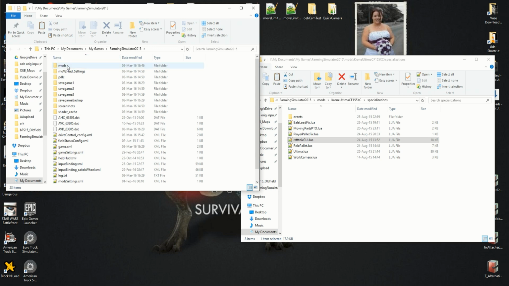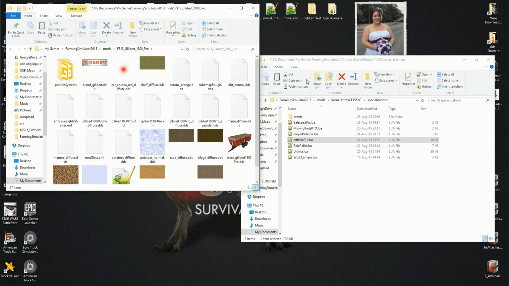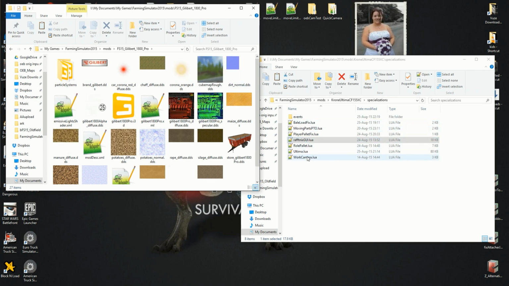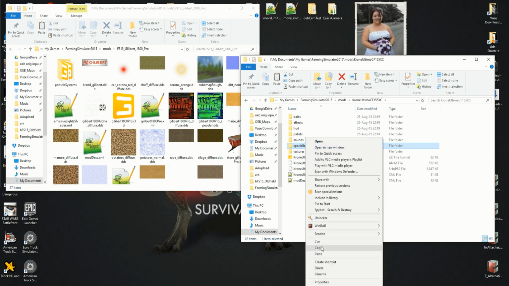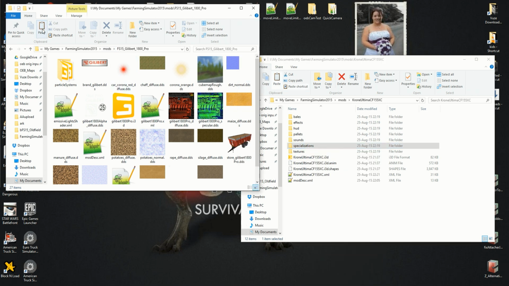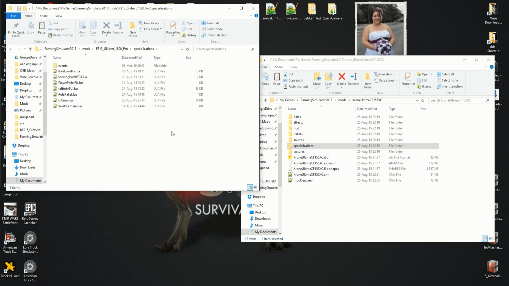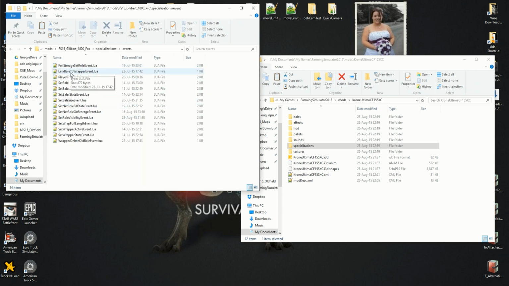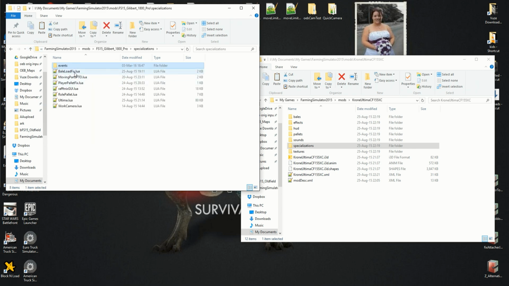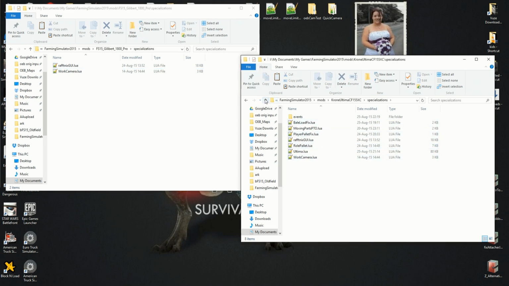Right then, where were we? Mods, into here. Now the best way of doing this is going to be just to copy that over. Simplify life. Right, if we head inside it, don't believe we need any of that lot. Nope. So all I need is those two, like that. That's all we need. There is more to come, but for now that's what we need.